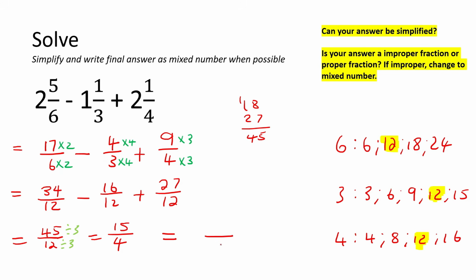So with your mixed number, you always put the 4 at the bottom because that's a 4. Now, how many times can 4 fit into 15? Well, if you count in 4s, 4, 8, 12, 16. Okay, 16 is a little bit too much, so 4, 8, 12. So that was 3 times. Okay, and what was 3 times 4? That gave us 12. So what is 15 take away 12? That'll be 3. And so there would be the final answer for this one.